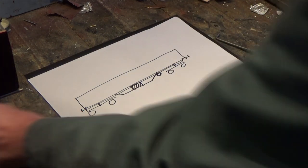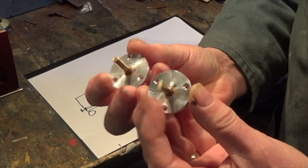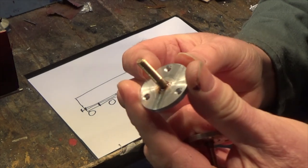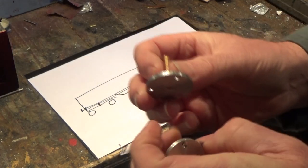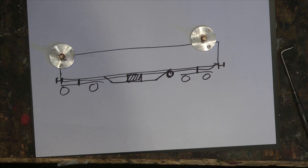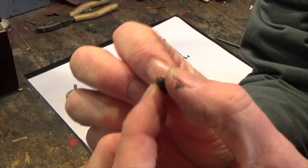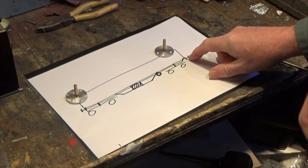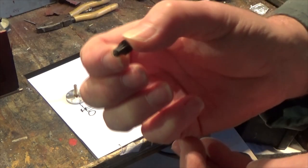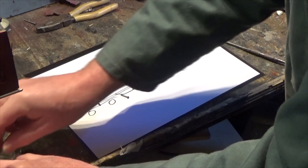I've made the mounting points for the wheels - these are just simple aluminium discs with a stud put in. The other thing I've done is for the buffers; I was able to recycle some buffer holder parts. The original buffers were nasty little plastic things, so I've started to make some replacement proper metal ones.